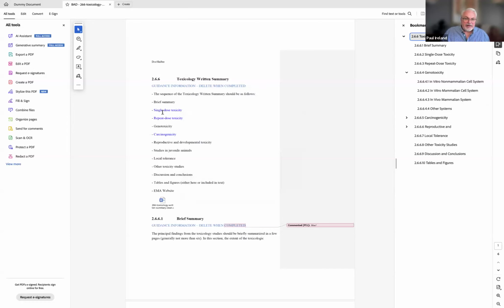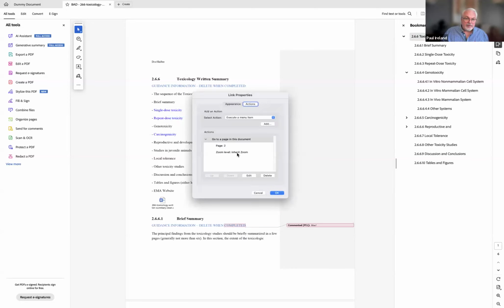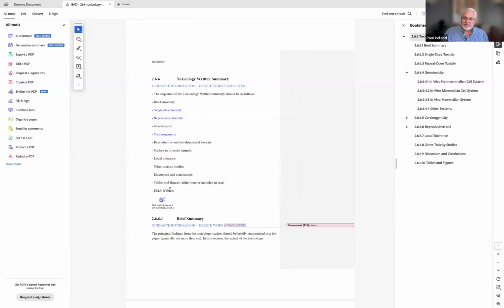I'm going to show you that later, but my hyperlinks are now all blue. So the first thing is to ensure they're all blue in color. If I right click and edit the link as well, all of these are adjusted to be inherit zoom as well. My link to my external website has been removed because I shouldn't have that link in there.